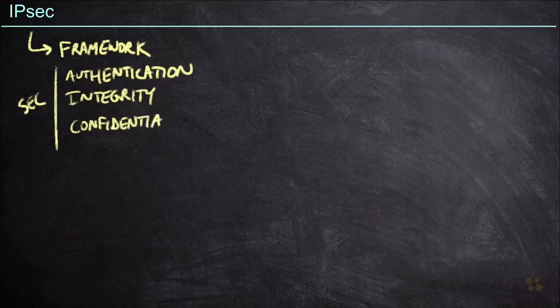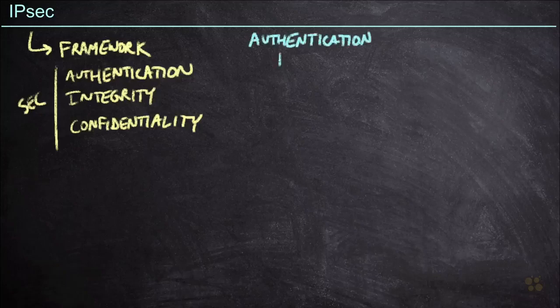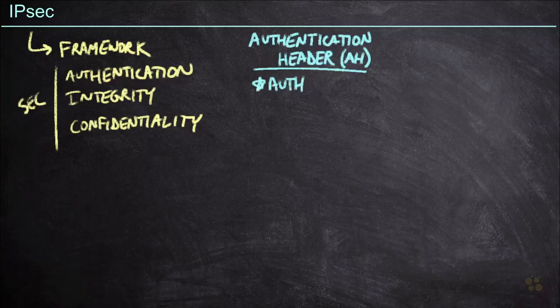And lastly is confidentiality. When most of us think of IPsec, we probably think of confidentiality, because confidentiality is really data encryption. It ensures that nobody else has seen the contents of the packet other than the sender and the receiver. Now, since IPsec is a framework and not a protocol, it's going to give us several options for how to accomplish what we're trying to accomplish from a security perspective. And the first protocol we can use is called Authentication Header. Authentication Header, otherwise known as AH, is a protocol that enables, first of all, authentication, go figure, based on the name, but also data integrity. However, Authentication Header is not going to do anything for us from a confidentiality perspective. In other words, it does not encrypt the traffic.